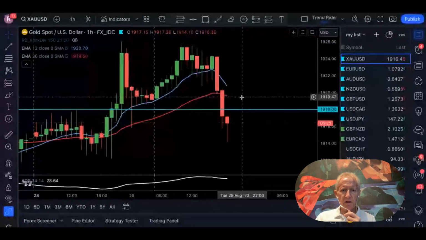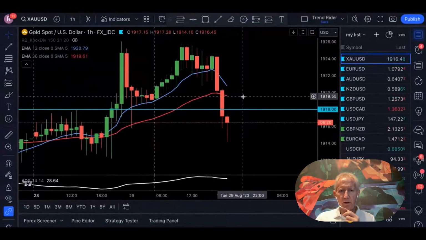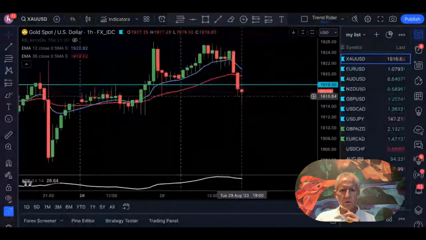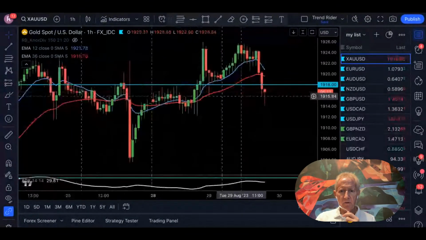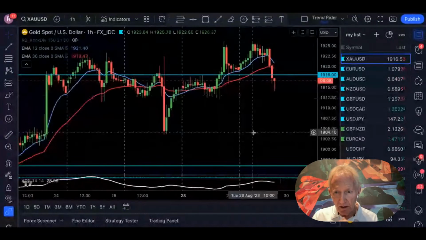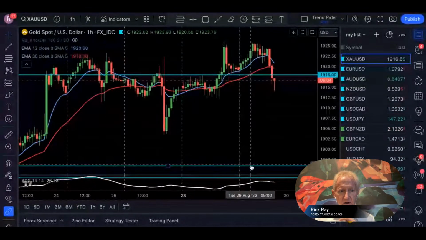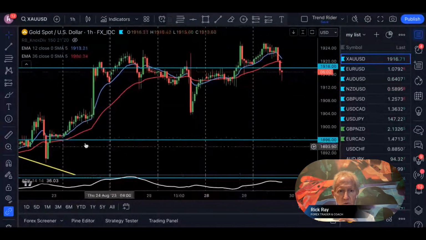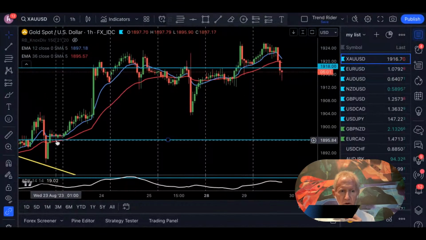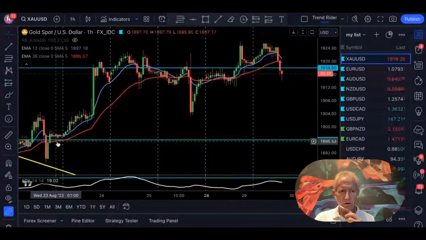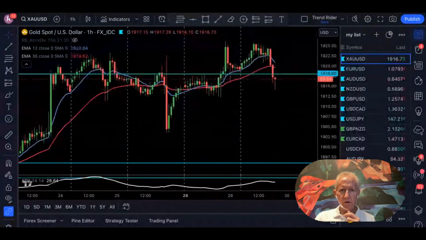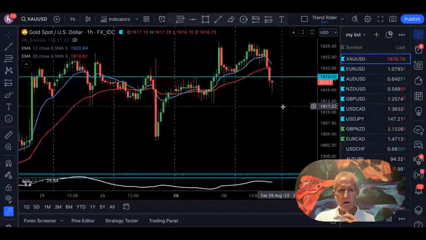So we could likely see, as the dollar continues to strengthen, that puts more pressure on gold. So we're likely to see gold maybe even drop down to lower prices, maybe down around, where's 1900? There's 1895, 1896. All right, where we did get to last week. We were way down there and not far away from that now. So let's see what the news is doing. We've got another 5 minutes before the news comes out.